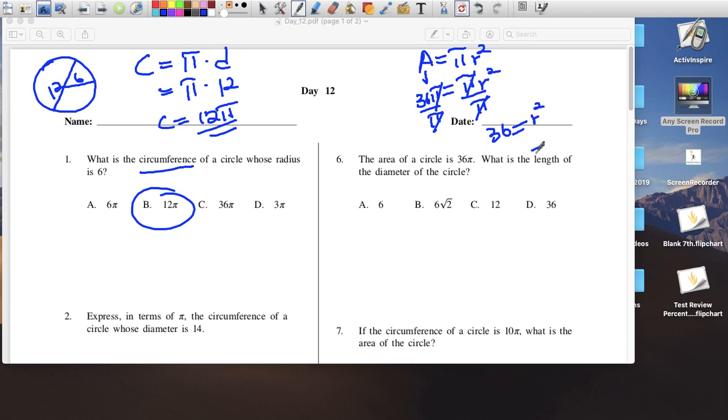In class, I probably told you that to make that look like an r, we have to take the square root of r squared, and we have to take the square root of 36. The square root of 36 is 6, and on this side, taking the square root eliminates the exponent, the 2 that's hidden, so they cross each other out. I finally get that r equals 6. So the radius is 6, but I'm not looking for my radius. I'm looking for diameter, and diameter is just double that. So the answer should have been 12.